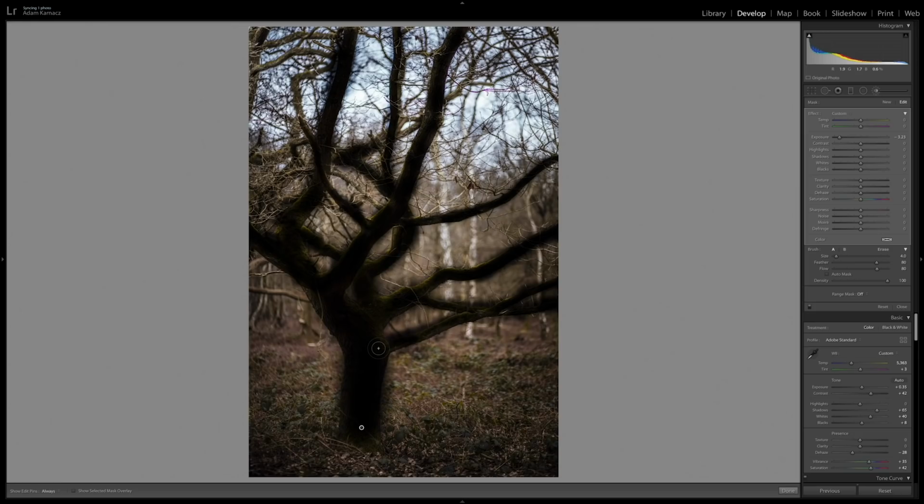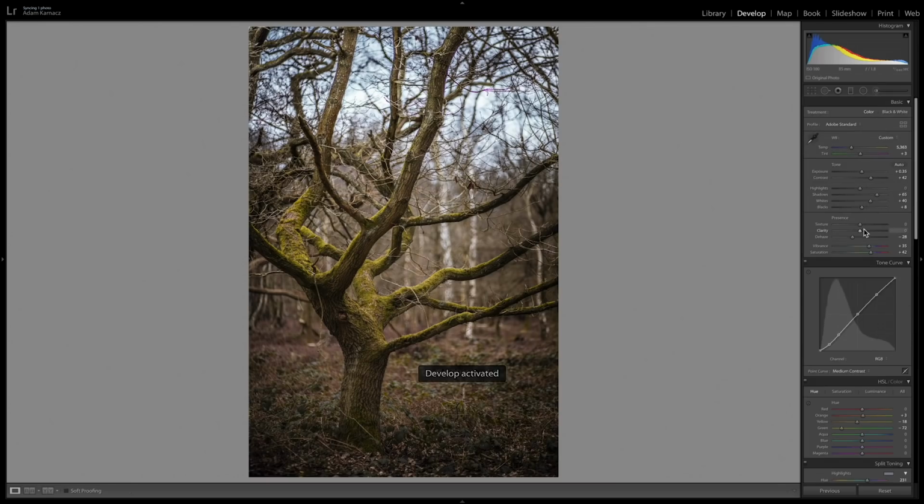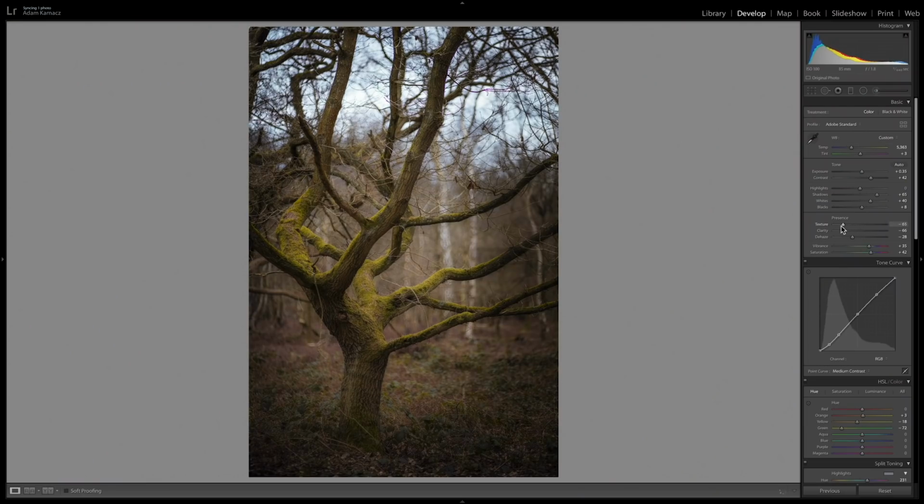Right, there we go. That mask is now painted in. Doesn't look very good at the moment because I've reduced that exposure right down, but I'm just going to reset that exposure now that we have what we want. So I'm just going to come off the brush a minute, even though we've made no changes at the moment, and I'm going to reduce the clarity and the texture across the entire image. So bring the clarity down like that and the texture as well.